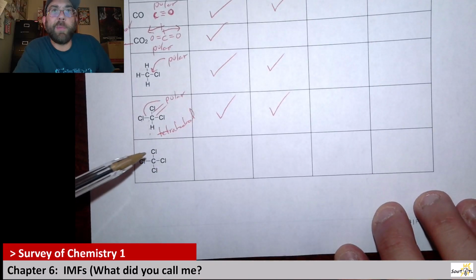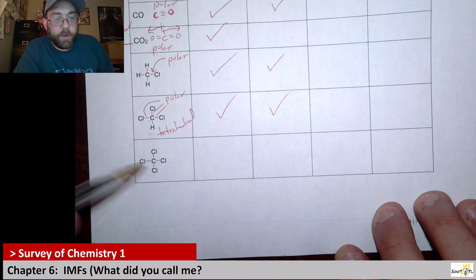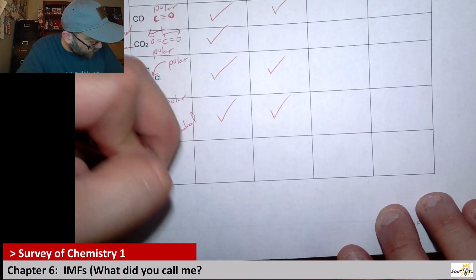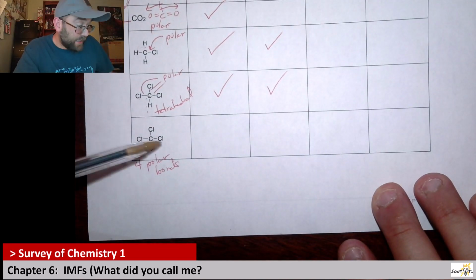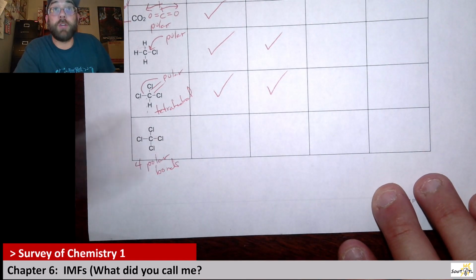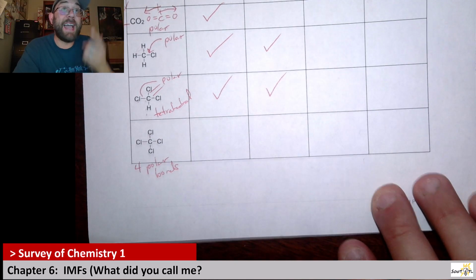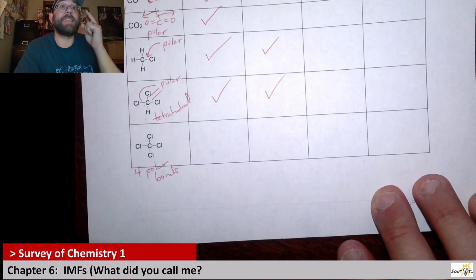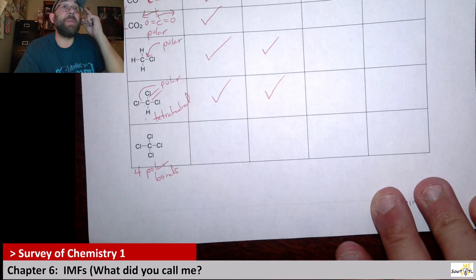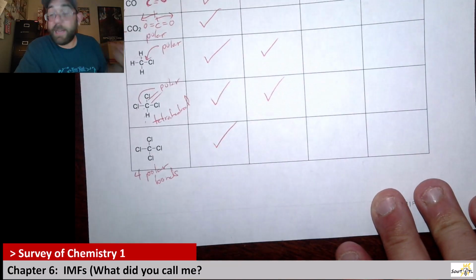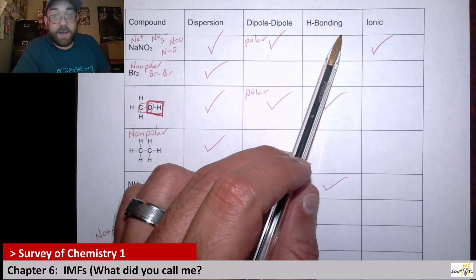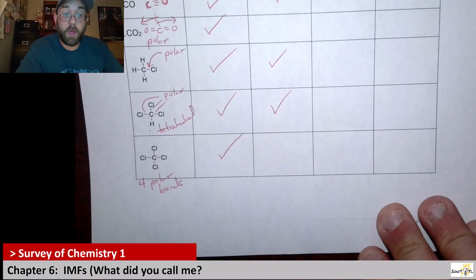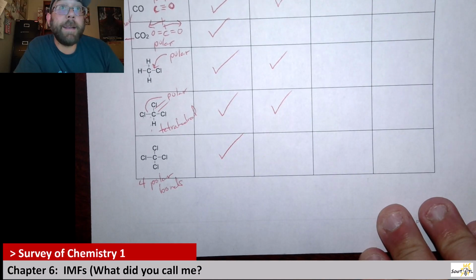Next up, now, right, if we were to name this, this would be like carbon tetrachloride, right? You have 1, 2, 3, 4 polar bonds. Okay, but what does that mean? That means that this is a highly symmetrical molecule now. All of those polar bonds are with the exact same thing, a chlorine. And that means they all have the exact same electronegativity difference, and that means they all cancel. So this has dispersion because it's got electrons, but it does not have dipole-dipole, it does not have hydrogen bonding, and it does not have ionic. So that's all we would say for something like carbon tetrachloride.